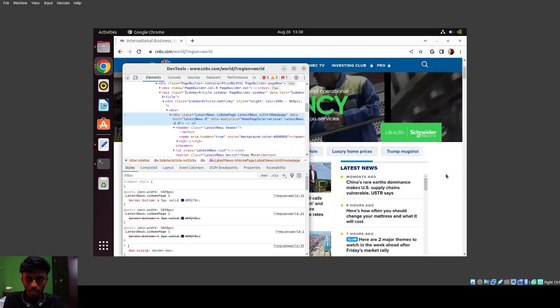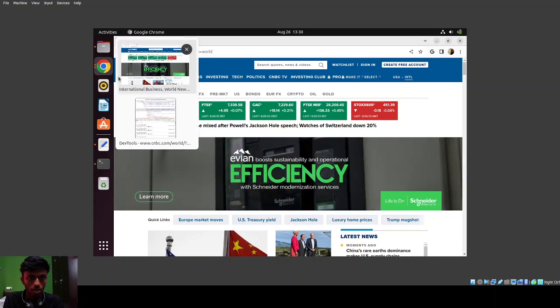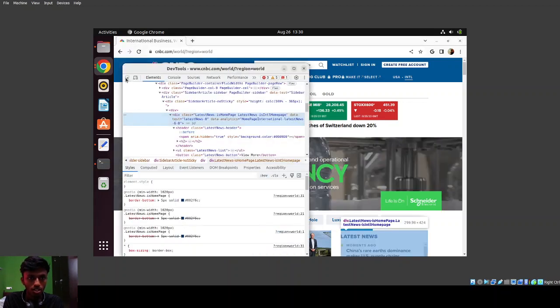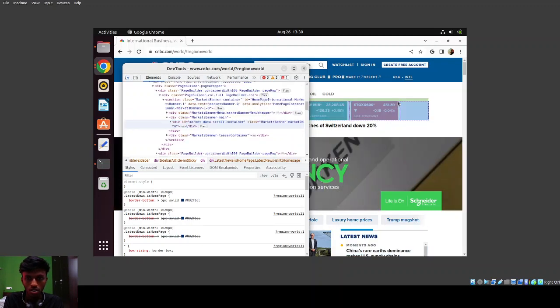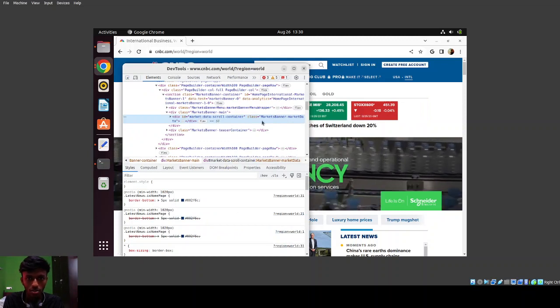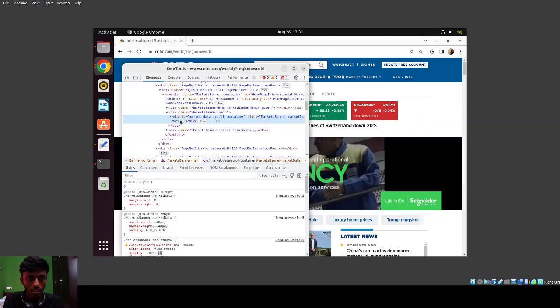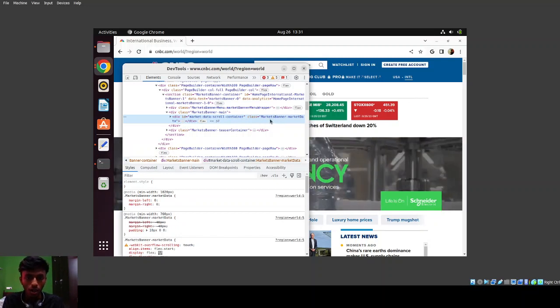So this is for the latest news, and also for this section we could quickly check that out. Yeah, hopefully I clicked that right. Yeah, so it's again in a div tag with the class markets banner, which has the required data.